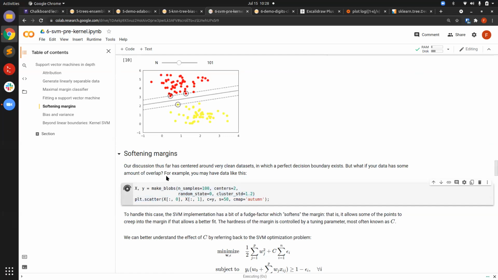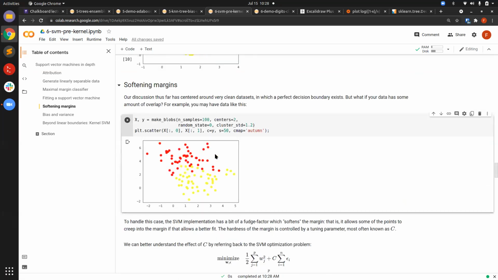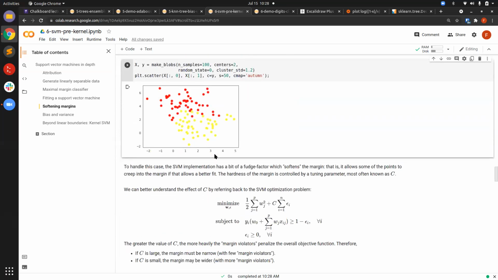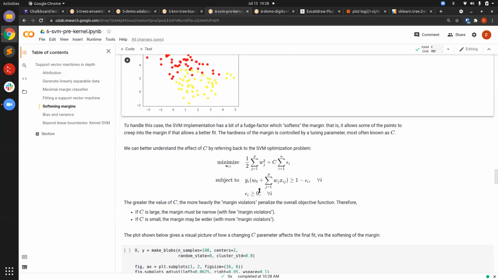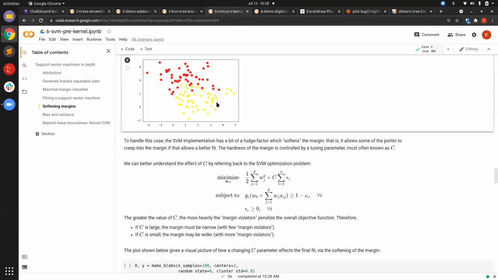That works fine if your data is linearly separable, but your data is not always linearly separable, as shown here. In that case, we can use a support vector classifier that has a soft margin. With a soft margin, we allow some of these points to be inside the margin, subject to some budget. We describe that budget in terms of the tuning parameter C, which is a parameter in the sklearn implementation, where C weights this sum of how many points were over the margin and by how much.